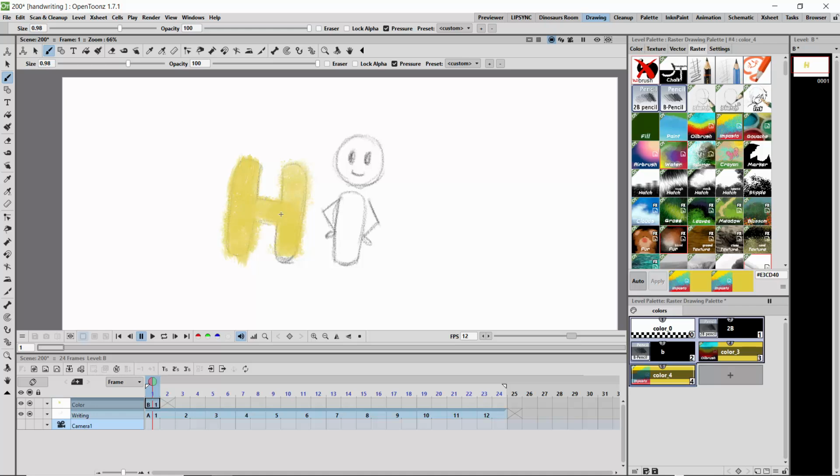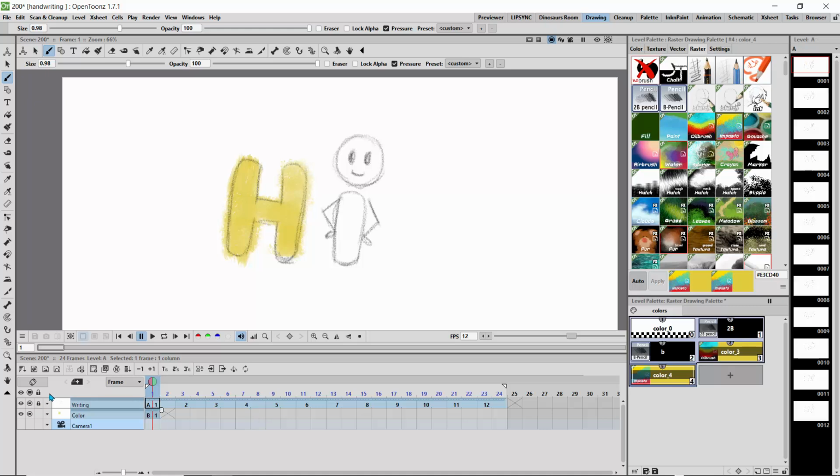Now you can see because this color layer is above our little handwriting, we're losing the handwriting. To solve that, let's click our color column and then drag it to the bottom. Now we can be coloring at the bottom. And to make sure we don't color on our writing, let's go over here and click this lock button so we can lock that. I think I like that impasto.